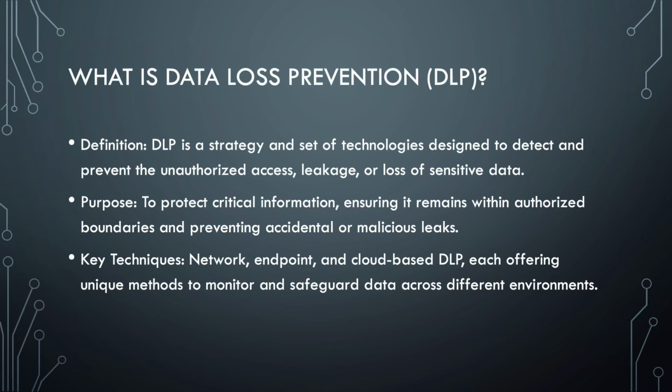What is DLP? Data loss prevention, or DLP, is a strategy and set of technologies that organizations use to prevent unauthorized access, leaks, or loss of sensitive data. The goal is to protect information assets from accidental or malicious exposure. DLP includes a variety of techniques such as network-based, endpoint, and cloud-based solutions, each designed to secure data across different parts of an organization's IT infrastructure.